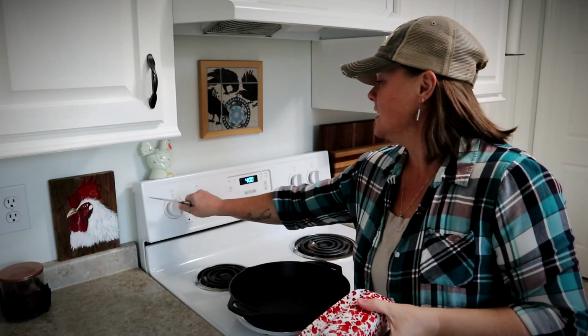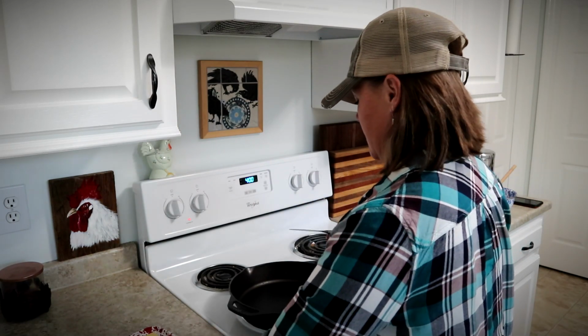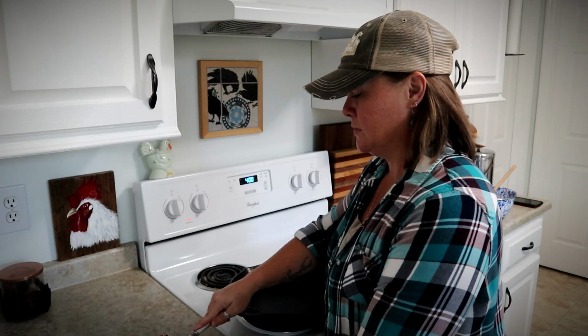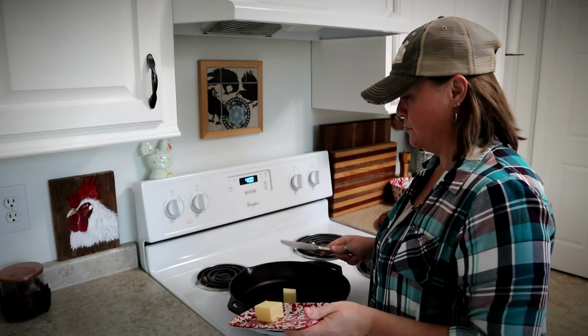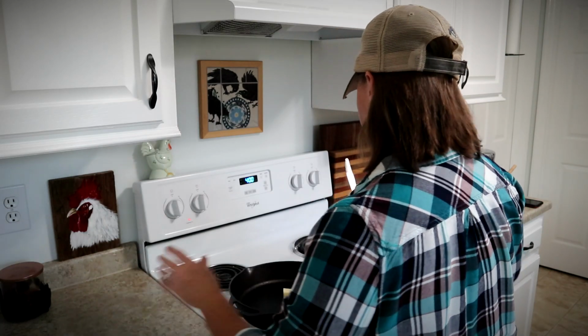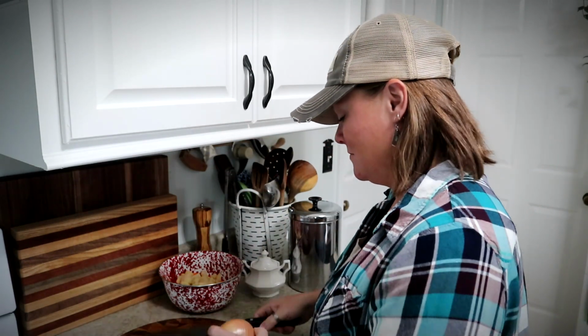I'm going to start heating up my skillet here over kind of a medium heat. I'm going to add in a couple tablespoons of butter. Let that start melting. And while the butter is melting, I'll go ahead and slice up my onion real quick.